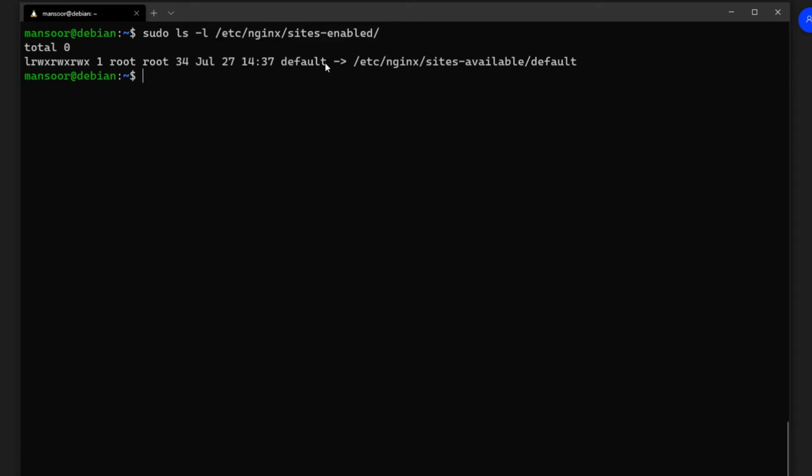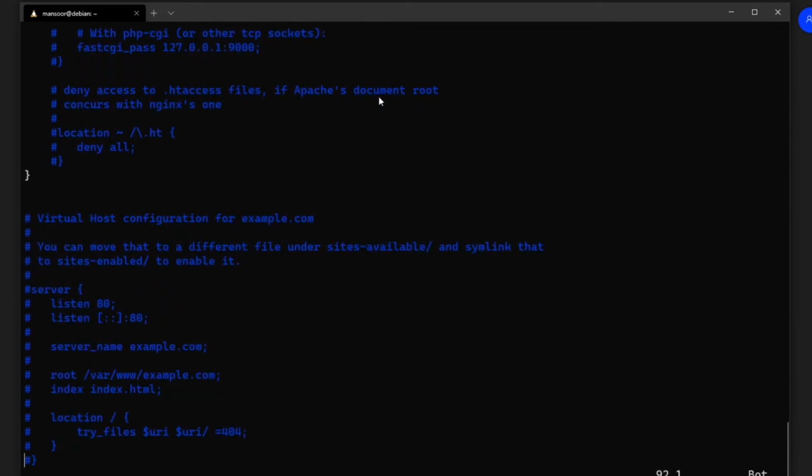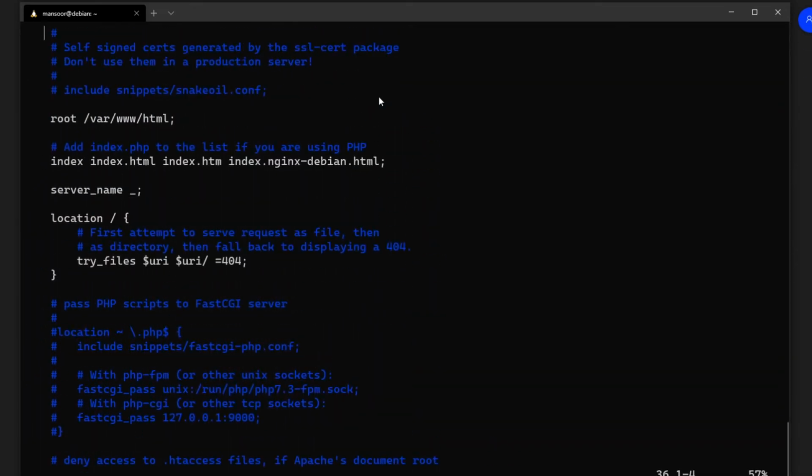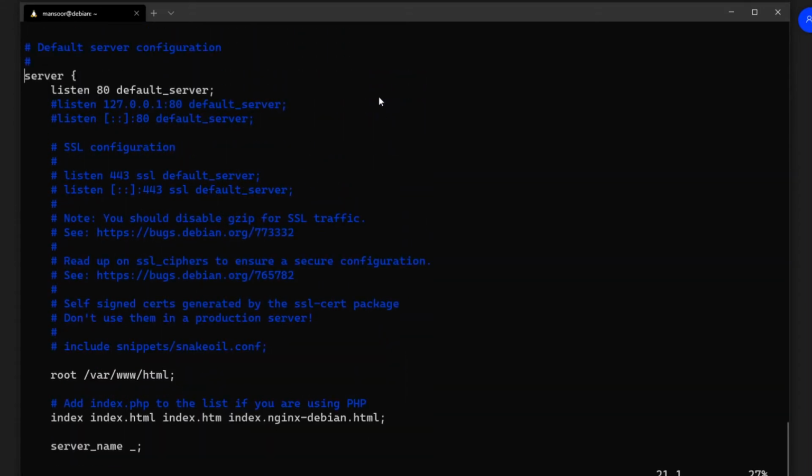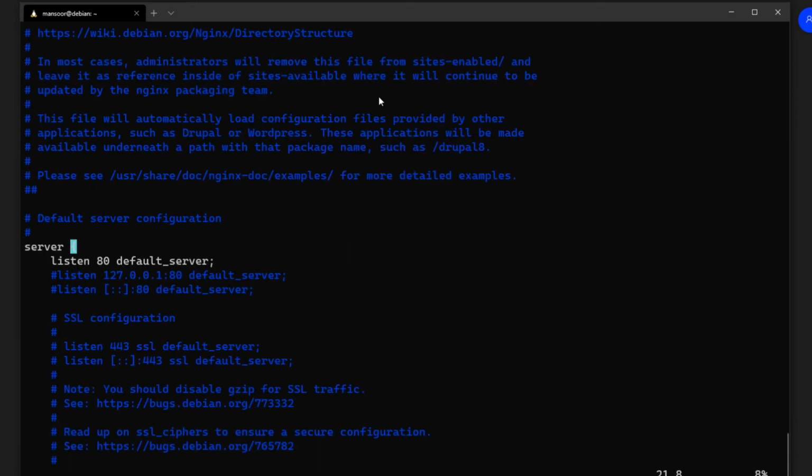Now let's take a look at the configuration file itself. So this is the default configuration file. Most of the time when dealing with web servers and configurations, we will be dealing with this file, not necessarily the default file, but any file that contains a server block. As I mentioned before, previously we looked at the HTTP block, which is the global configuration for Nginx, and the server block is the website-specific block. For every website that is hosted by the Nginx server, there should be a server block specific to that. You can have any number of server blocks in the same file as long as we follow the proper standards.